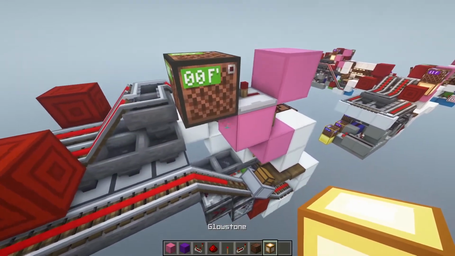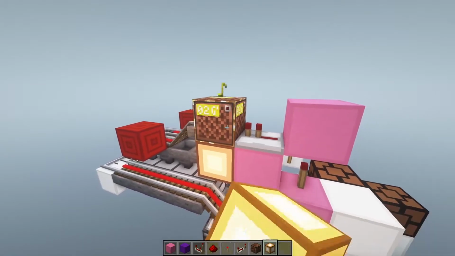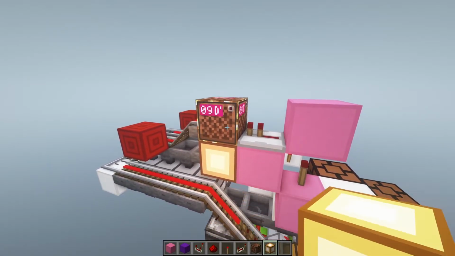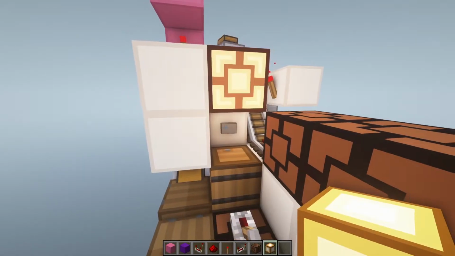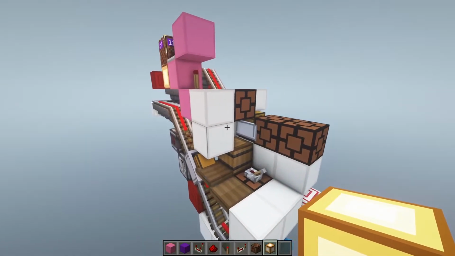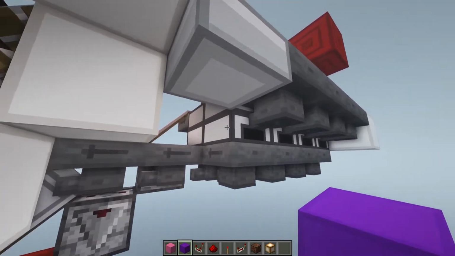And I'm actually going to place glowstone, but you can put whatever you want. I just like the sound of glowstone. I'm going to set this to 11, and it should sound like that. There we go.